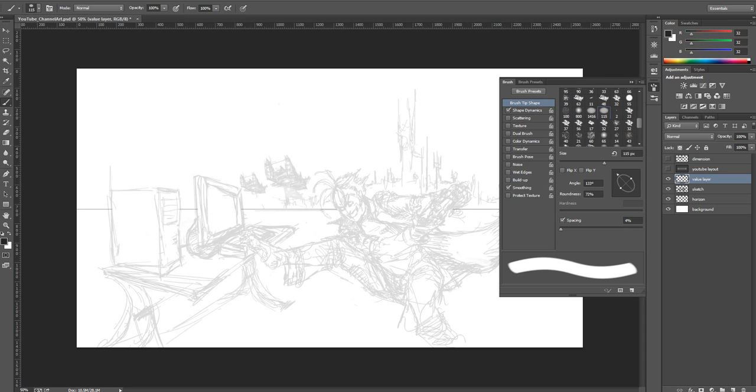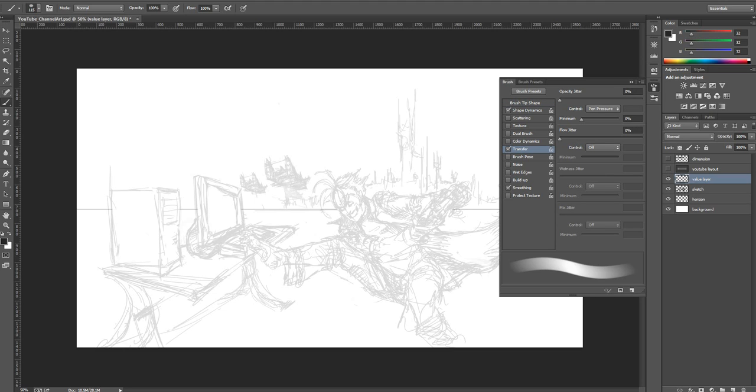It used to be where when you save new brushes, it would go right to the end, and you knew the most recent brushes were on the end, and now you kind of have to search for them. I don't know if that's just a setting to be changed, but anyway, I'm going to go into transfer dynamics. I want the opacity set to pen pressure. I can also do the flow set to pen pressure. I'm going to do that for now.